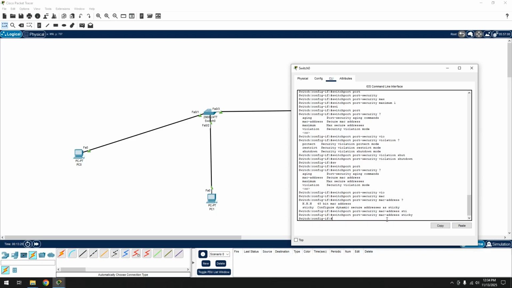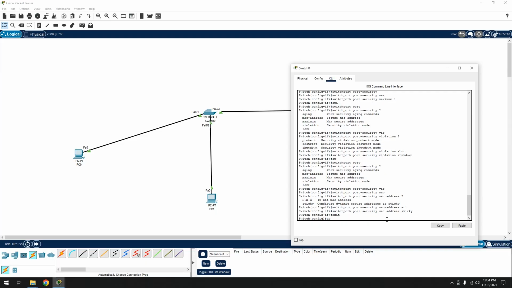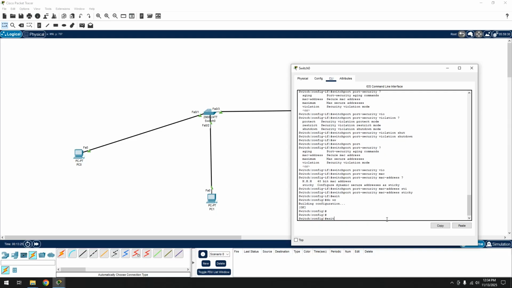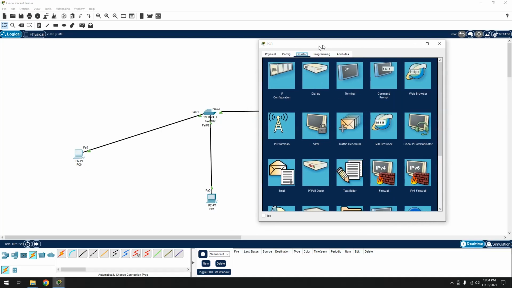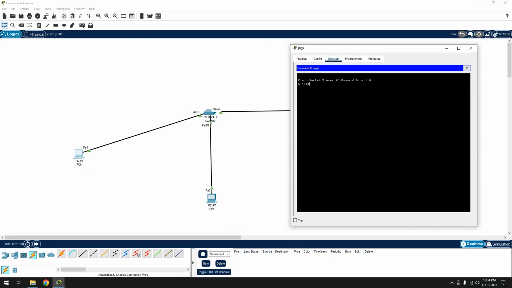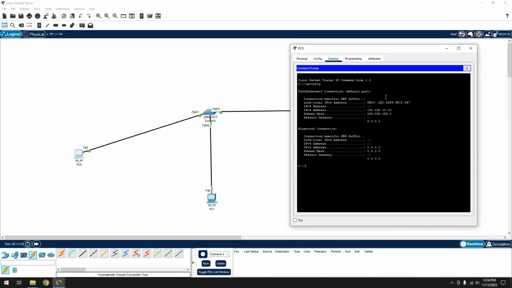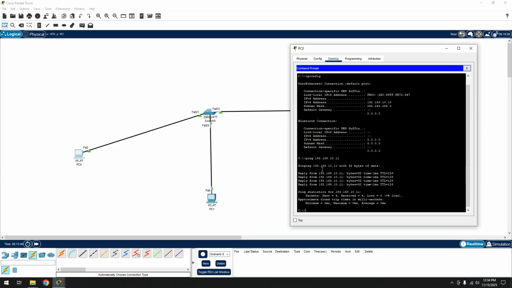Now for testing that, we're going to save and exit, and now we're going to ping from this PC. We've got 10.10 and this one was 10.11. We say ping 192.168.10.11. As you can see, it is working perfectly fine.